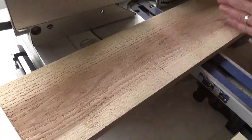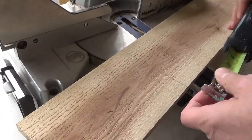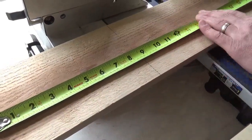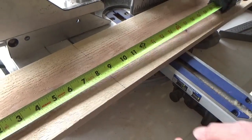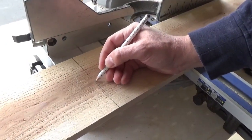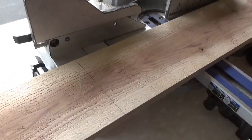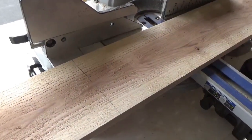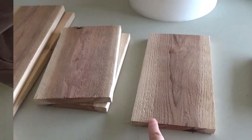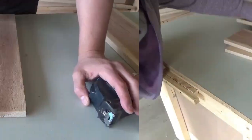A quick tip when doing multiple cuts: sometimes you can make a jig for quick cuts, but since we're not doing a lot of cuts we'll just go one at a time. When measuring, some people will mark 8.5 inches and then go over another 8.5 to 17 and mark again — but you're forgetting that the saw blade will cut off about an eighth of an inch, making your next piece shorter than needed. Always mark one cut at a time, make your cut, then measure again. Now we've got all our pieces cut; we'll sand the edges quickly.